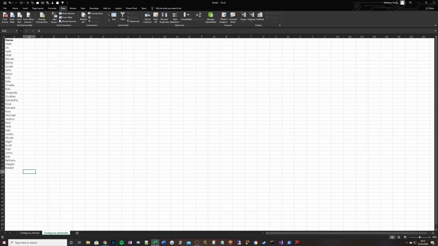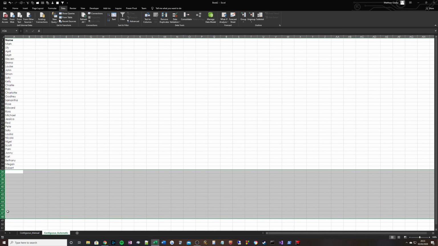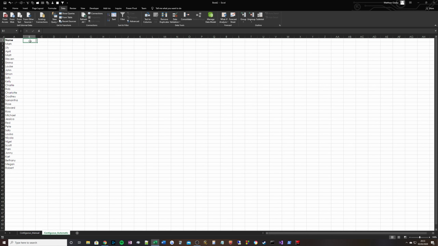You just make this helper column. You put equals 1 in the first box. You go equals 1 plus, and then the 1, and drag it down to get a unique list. You could use the row function. It doesn't matter. Just generate numbers in ascending order is the best way to do it. And you filter on the name, cut off all the excess down the bottom, delete it all, and then you filter the numbers column that you've just made back into ascending order, the original order it was, and then your names will be preserved without the spaces anymore.